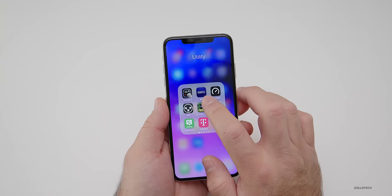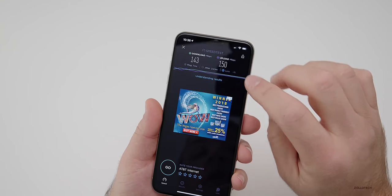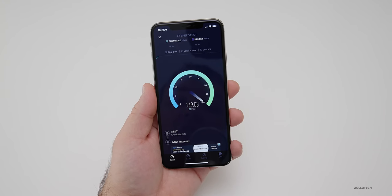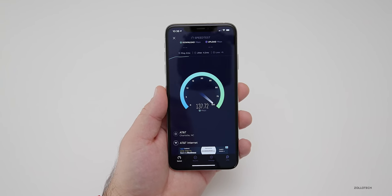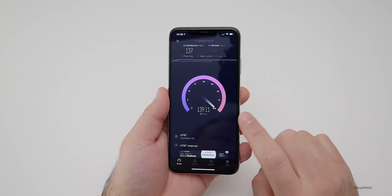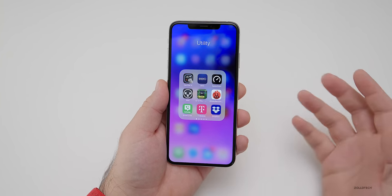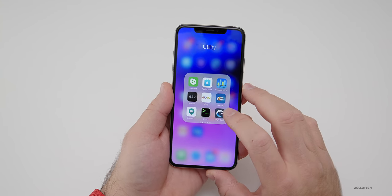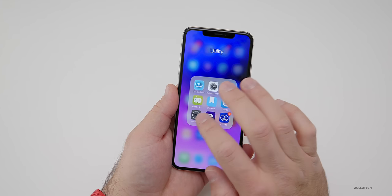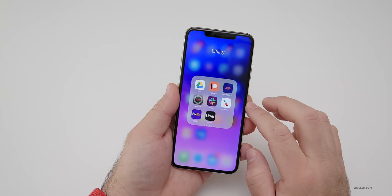Under utility I have a lot of things: a decibel meter, Eero to manage my wifi network, and speed test to manage the actual network itself. The last time I measured it — I have fiber and a gigabit to my house, but over wifi it will be a little bit slower depending on how much stuff is on the wifi network. I actually have over 30 devices on my network. To stream 4K video, you need a steady 15 megabits per second, so anything above that is fine for me when it comes to streaming — uploading is where I want that extra speed. I've got some benchmarking apps, Apple Store, Newegg, and also a switch app that controls my lights, and Cash App.